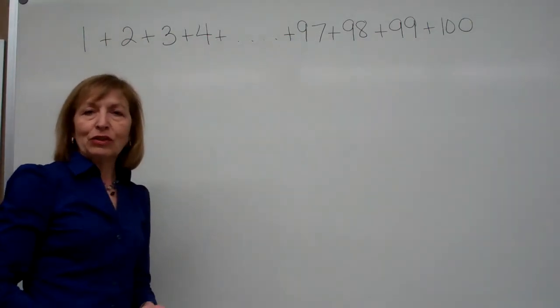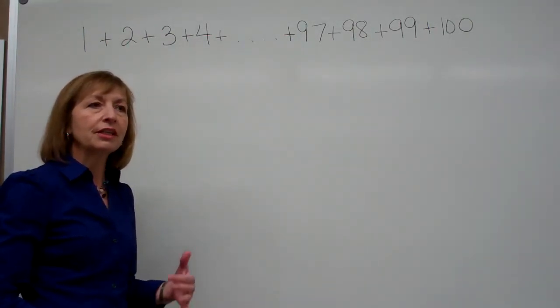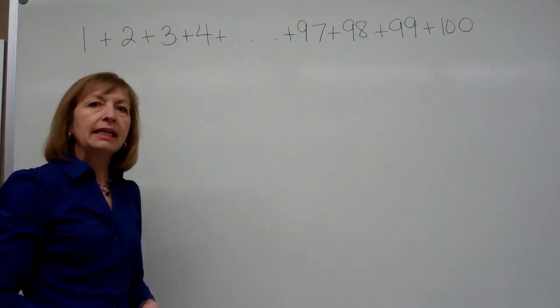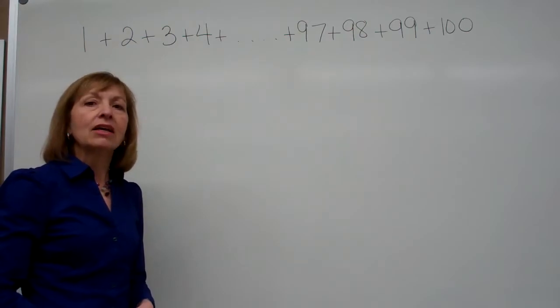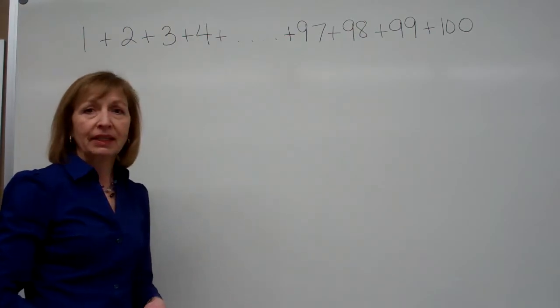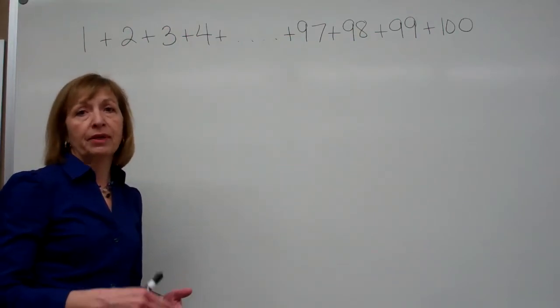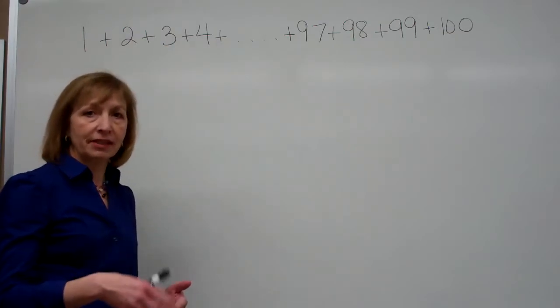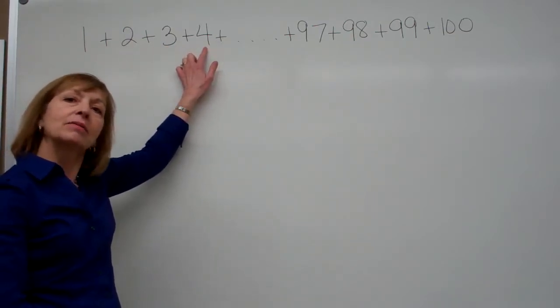There's a story in the history of mathematics about the mathematician Gauss, who in a childhood setting in a school, was given the task, or the whole class was given the task, of adding the whole numbers from 1 to 100. And most of the students started out by taking 1 plus 2 got 3, then 3 plus 3 got 6, and then continued on, working from the bottom of the list up.